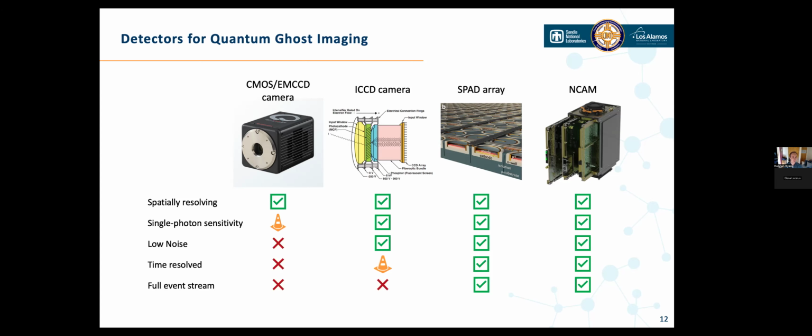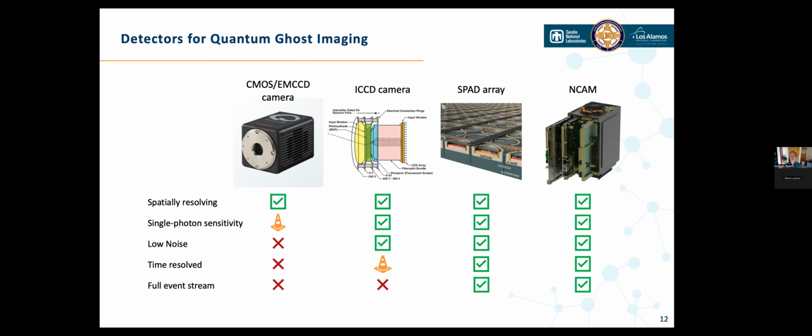Maybe a lot of us are familiar with conventional CMOS detectors or EMCCD cameras. These are really the workhorse of the detector technology that most microscopy uses. But the trouble is these are frame rate devices. They capture the whole frame all at once. And because there are so many pixels, you have to read them out, essentially shutting off the camera while they're reading, and you accumulate photons for a certain amount of time, typically several milliseconds to hundreds of milliseconds, and then you read the data out. So you really don't have any timing information with these kinds of cameras.